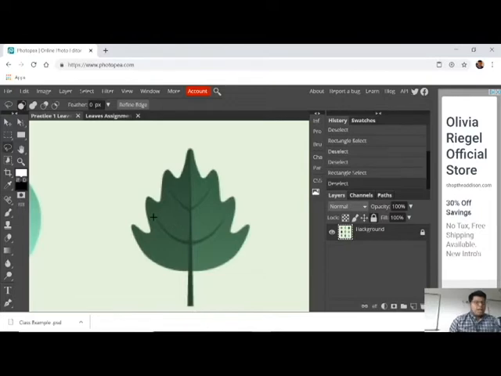This could be helpful for what you want to do. Could be not. It just kind of depends. But for our practice, it is going to be helpful. So what I'm going to do is click and drag, and I am going to try my best to get as close as possible to the edge of this area. Just try your best to get as close as you can.